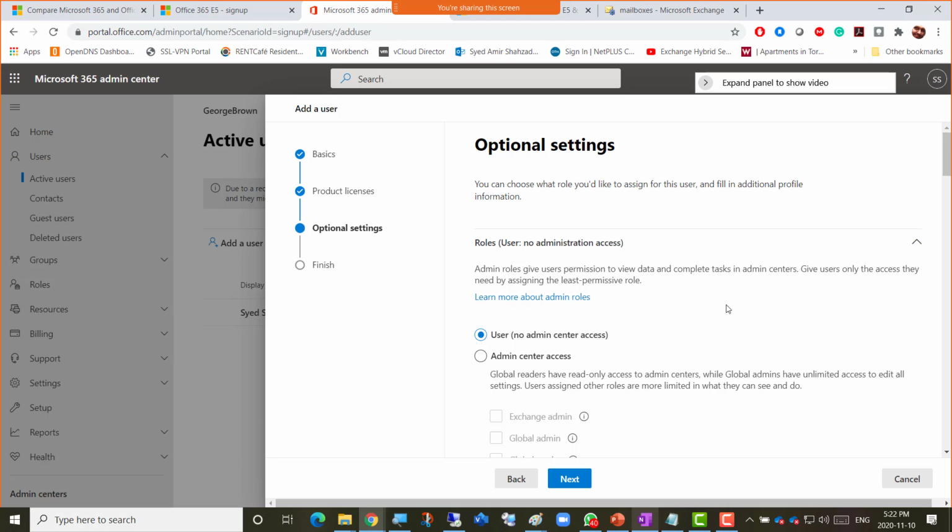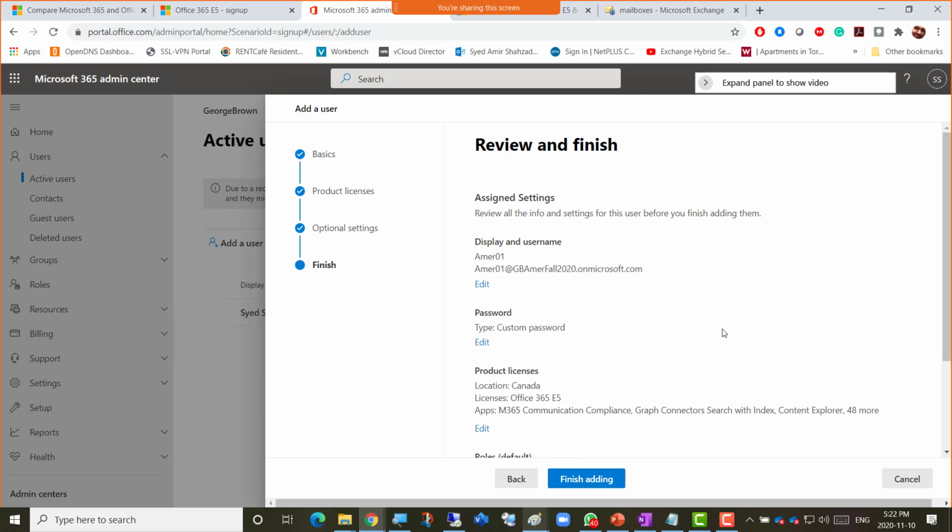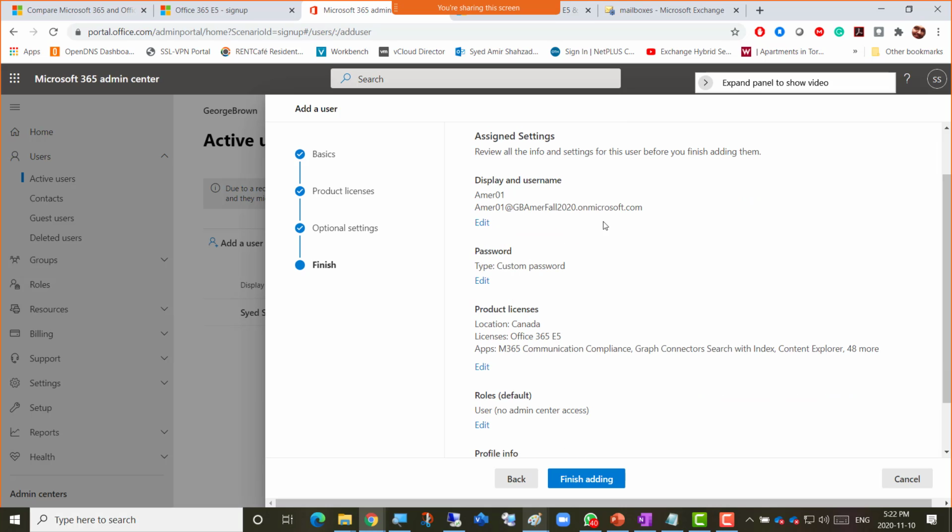Since we did not change anything here, let's click next. So that's the review and finish for this user. You can see that this is a username, the full email, and no admin access is written there as well.